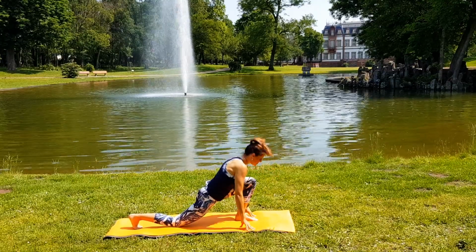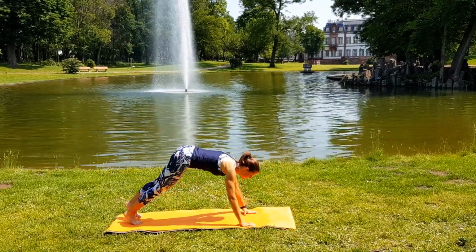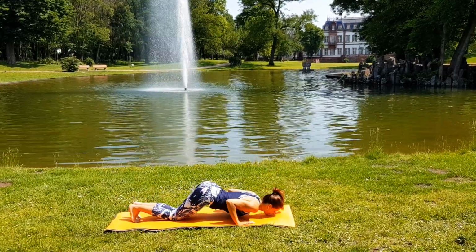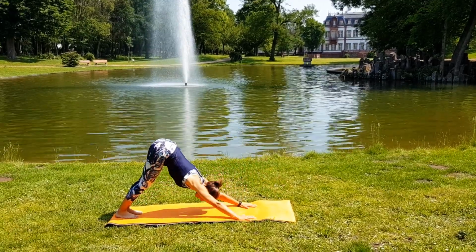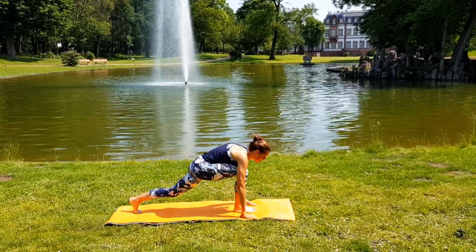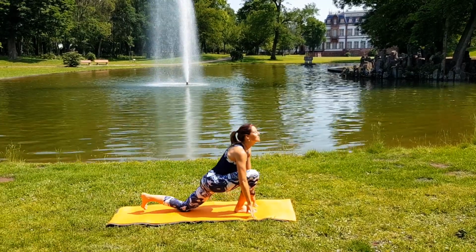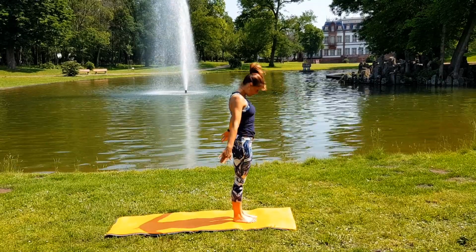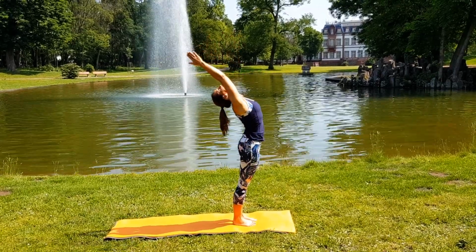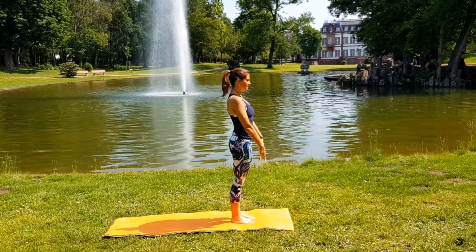Right leg back, opening up the chest, both legs, hold the breath. Four-point pose into a cobra, into downward facing dog. Right leg to the front, opening up your chest. Both legs to the front, forward fold. Inhale, rise up, maybe a little back bend. Exhale, hands to your side.